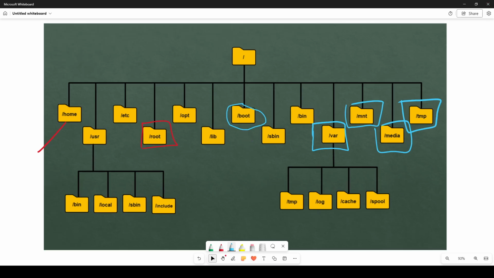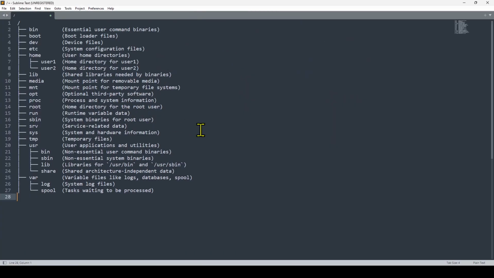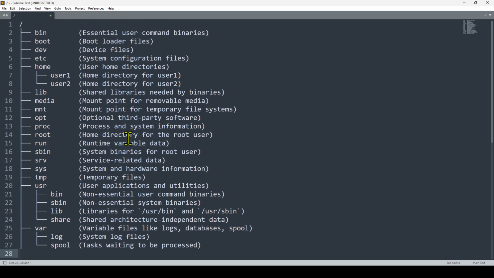In fact, I have a file, let me see. This is a file that explains the Linux hierarchical system. So you can look at this file, and it's okay if you cannot remember everything. As you begin to play with them over and over, you begin to remember a lot. And you don't really need to remember everything to be the expert. You can always use online resources as references to recall what you've forgotten.